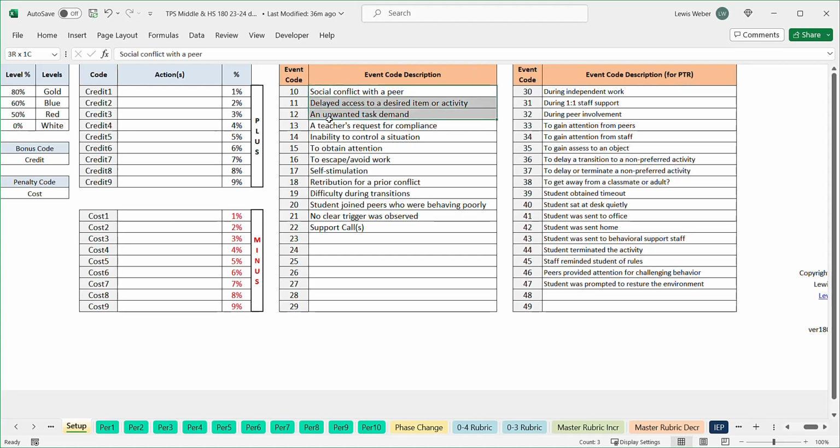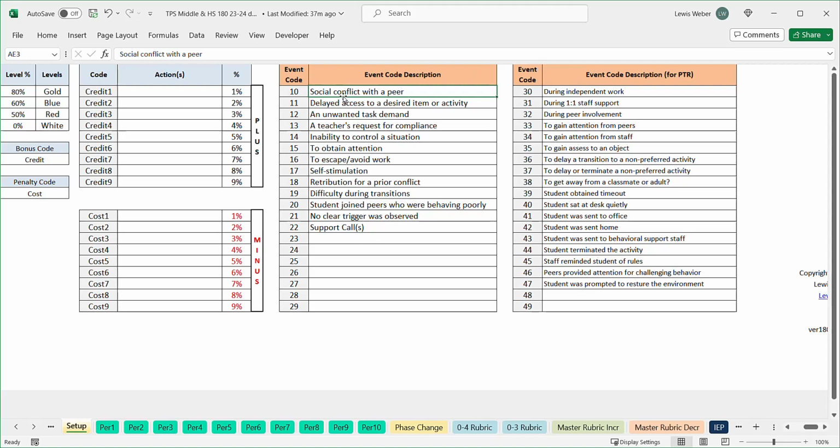These codes are the ones you can use immediately, and what it allows you to do, or a teacher who is collecting TPS data, is to record situations that are triggers or antecedents for a student's behavior challenge.